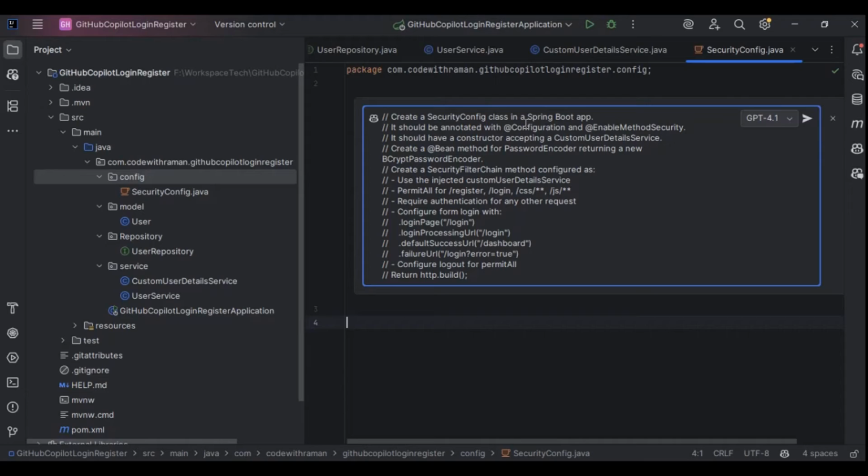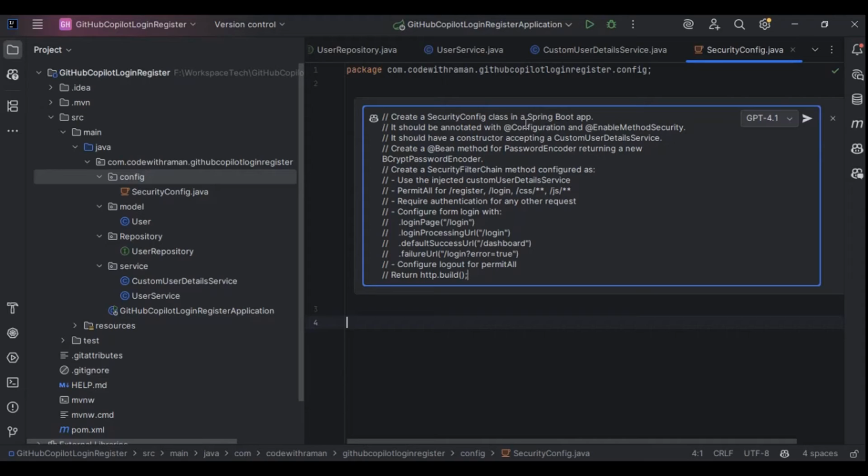So this is my prompt for generating the security config. I'm saying create a SecurityConfig class in a Spring Boot app. It should be annotated with @Configuration and @EnableMethodSecurity. It should have a constructor accepting a user details service. Create a bean method for the password encoder, returning a new BCryptPasswordEncoder. Create a security filter chain method configured to use the injected custom user details.